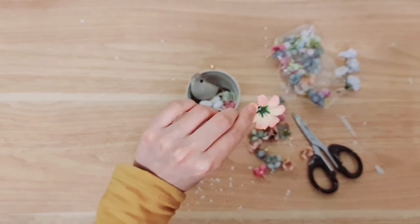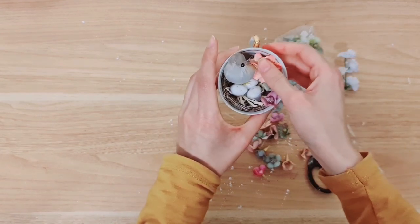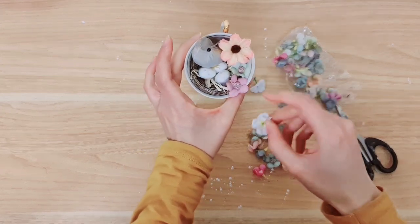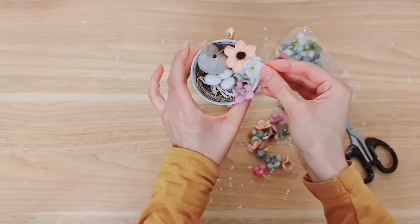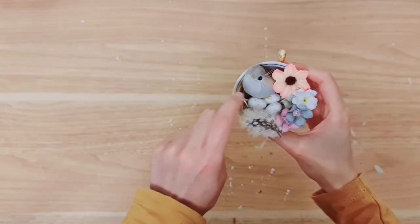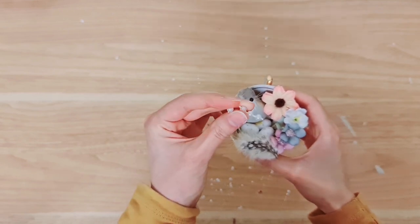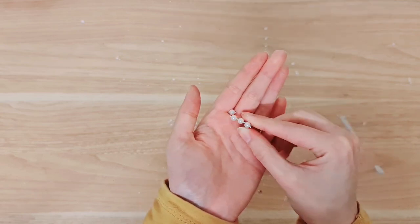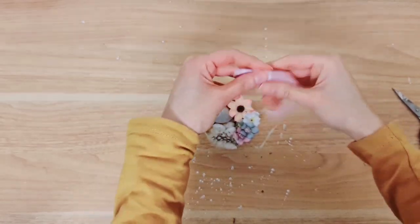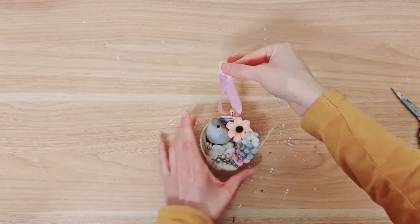Just take some greens and blues. I'm taking a bigger flower here and placing it at the back. You can use different colours and different sizes. I've got these white ones — I've cut them and I'm going to stick them, so some are inside and some are on the outer side of the cup. I'm taking a feather just to add here — I feel like it's a really beautiful touch. I thought a pearl would look really nice here, so I've got these garlands and I'm going to cut them off — I'll need about three in total — and just glue them down. Now we want to add a ribbon to hang the cup from, so I've chosen a pink one, just slipping that through and then gluing the two ends together.